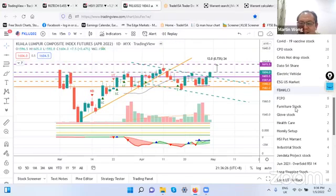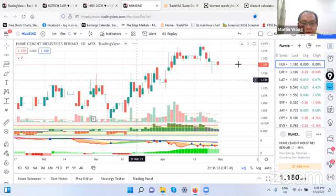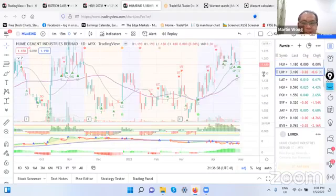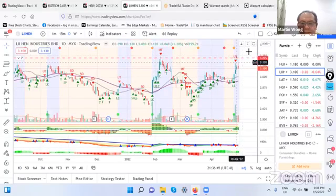Actually, I just need to talk a little bit more on furniture. When you look at furniture, you can see most of the stocks have already rebounded from a low and are going up, like Lii Hen and Brick Brothers. Some are going in a zigzag. Whether it can break the support or not, we don't know.